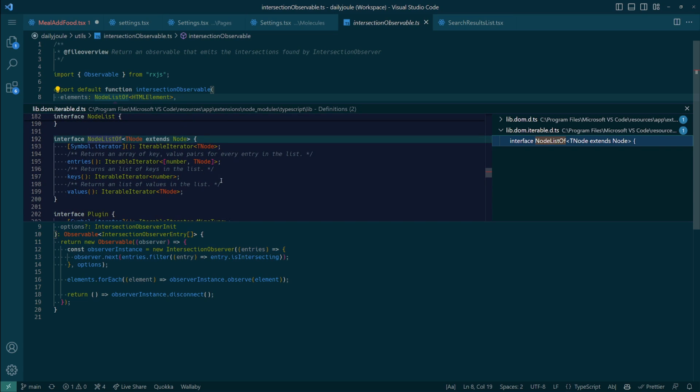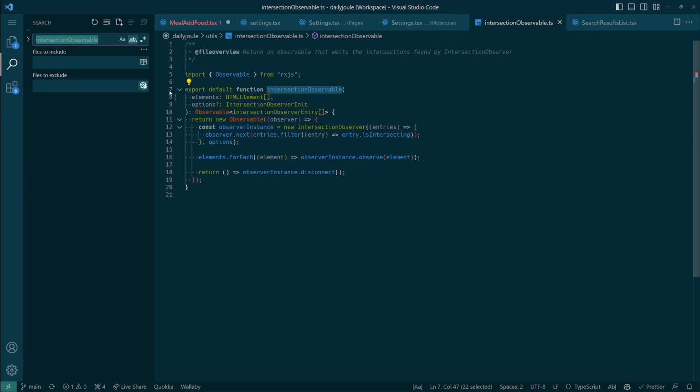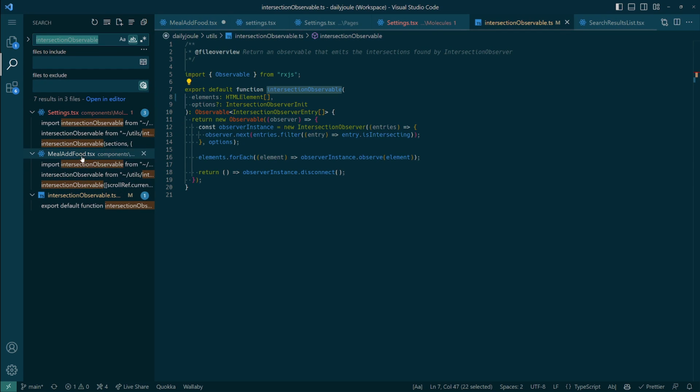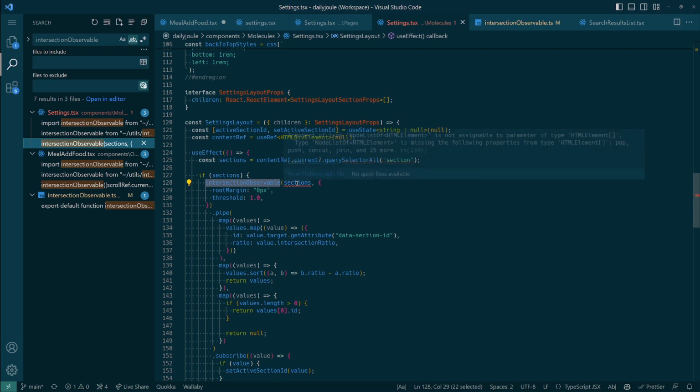It's just something that's iterable, right? Does that break the types for something else? Probably. Not assignable to that. Node list of is missing.